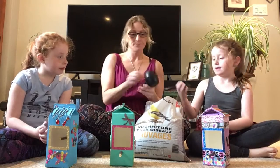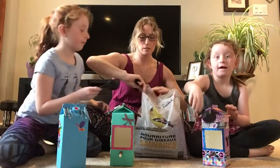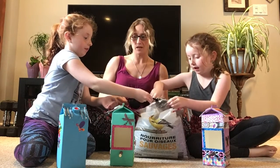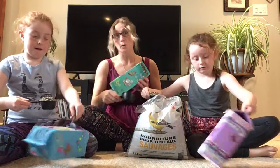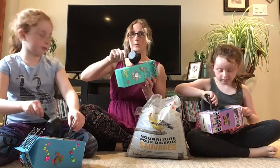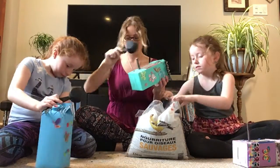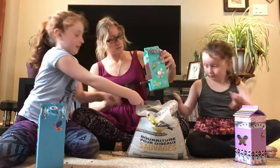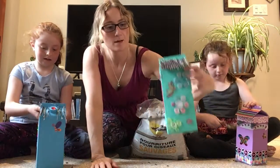So the next step then will be to take our big bag of bird seed, and I've brought along some measuring cups, and we're just going to use that to scoop out our bird seed. I'll make this hole a little bigger. There we go. Scoop out your bird seed, and you want to fill up right to that window. So it might be easier to tilt it upside down to start. We're going to have to vacuum after, that's okay. Oh, I accidentally put this part in. Oh, we can fix that. That's okay. We'll re-glue that on. Yeah, we're making a really big mess. That's okay. I think I got the bigger stuff. There, right. If you can see, filled it up right to the top of that window.